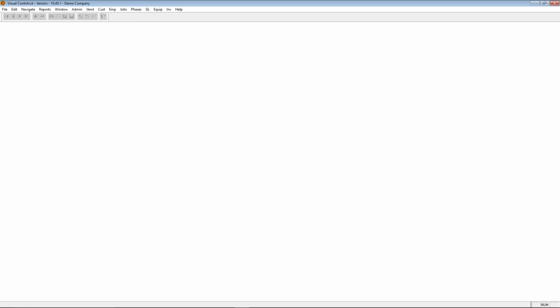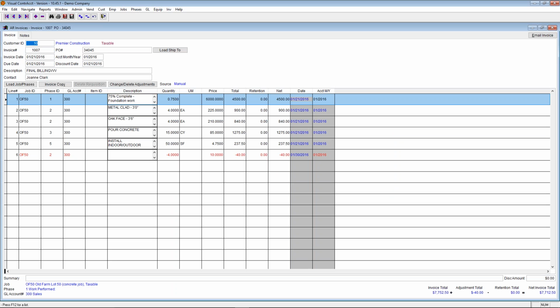Under invoices is where you enter and maintain invoices. This again comes up to live records. So these are previous invoices that have been done. Your individual companies may have a lot of invoices here depending upon how long you've been with us. Invoices don't leave this screen unless they've been fully paid and closed out, and then you run the purging step. The purging step then removes them from this screen, but you still get them in a history file. You could still pull them up from the history.